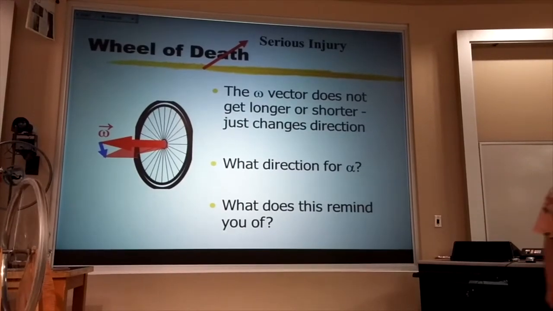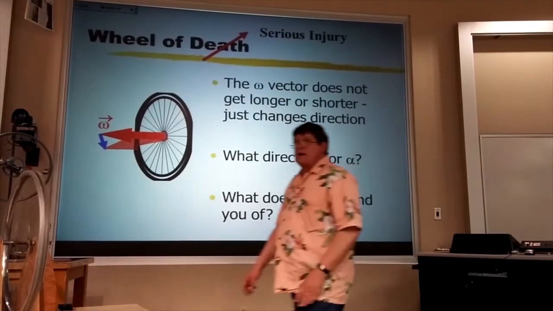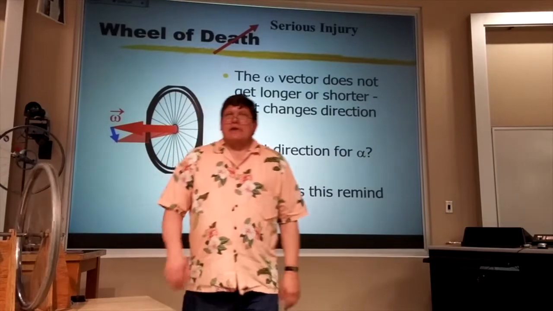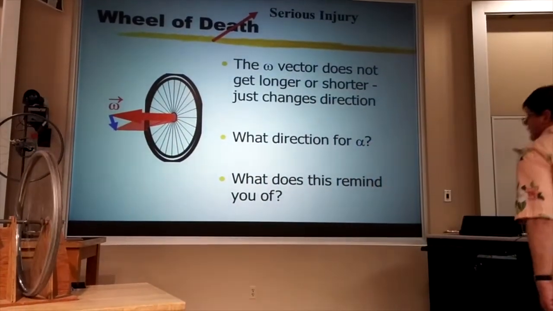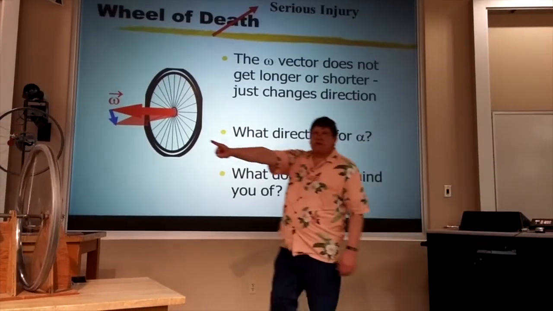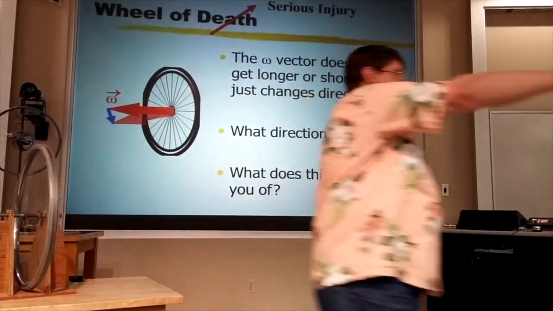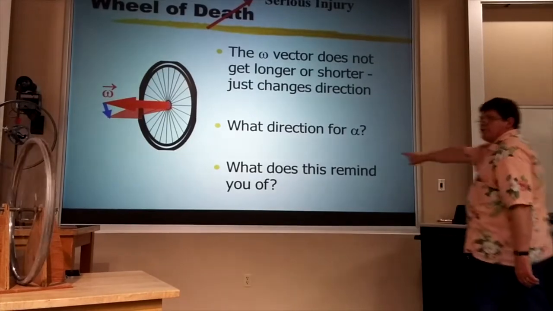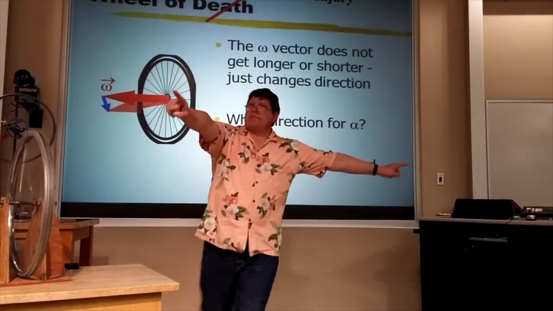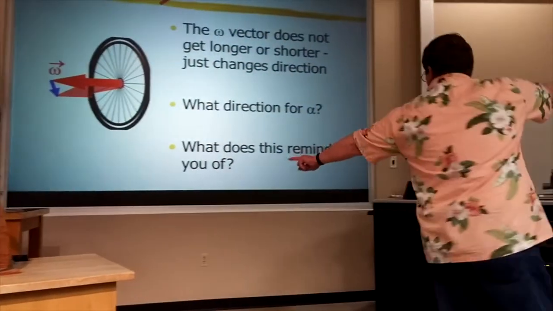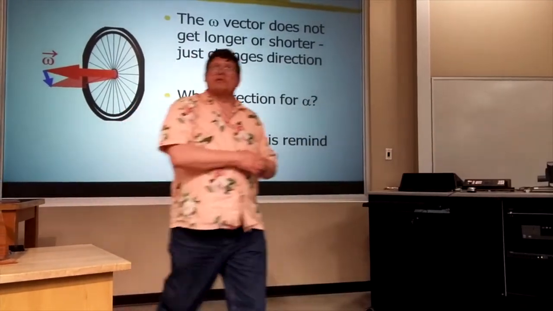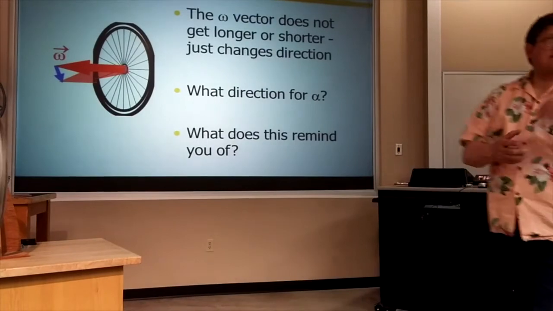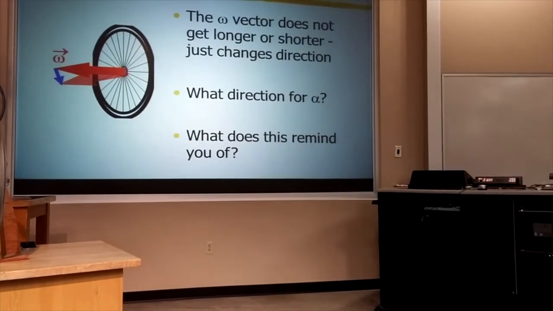Centripetal acceleration. Centripetal acceleration when you're going around in a circle. Okay? If you put cruise control on and you go around in a circle, you don't change the length of your velocity vector. But you are changing the direction of the velocity vector, and that means your acceleration vector has to point 90 degrees, which in a circular case is towards the center, and hence we call it centripetal or center seeking.